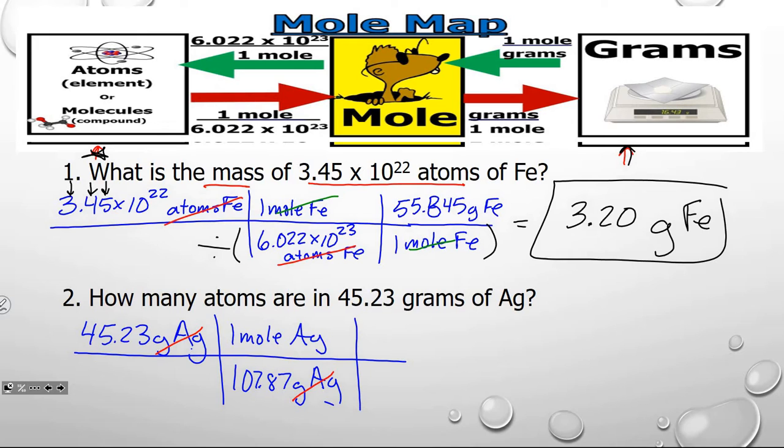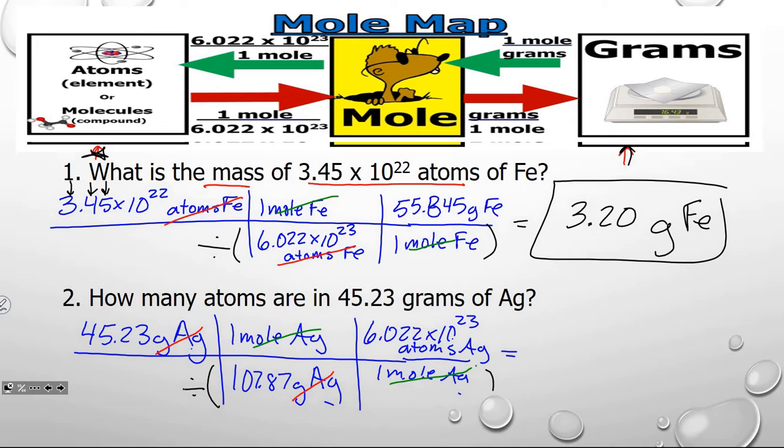The next step, I'm now at moles. I'm not in the center in the yellow. I'm going to the left. So I'm now going to put Avogadro's number on the top, 6.022 times 10 to the 23rd atoms of silver, and on the bottom, 1 mole of silver. At this point, I can cross out moles of silver, and I can put it through my calculator. Just get in the habit of putting whatever is on the bottom after divide, in parentheses, and then closing the parentheses. If you get in the habit of that, even if you don't need it, it won't hurt to have it. But when you do need it, it won't mess you up.